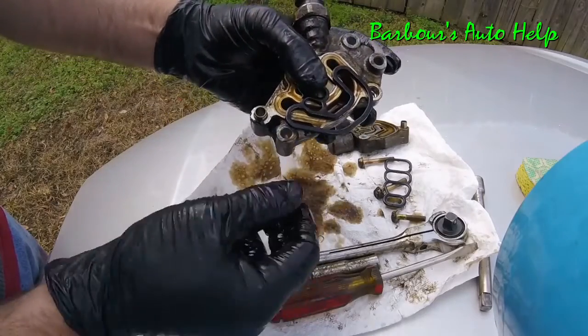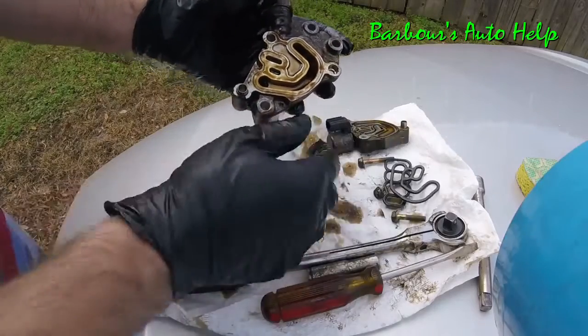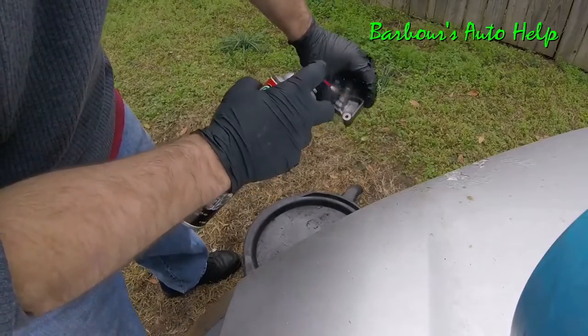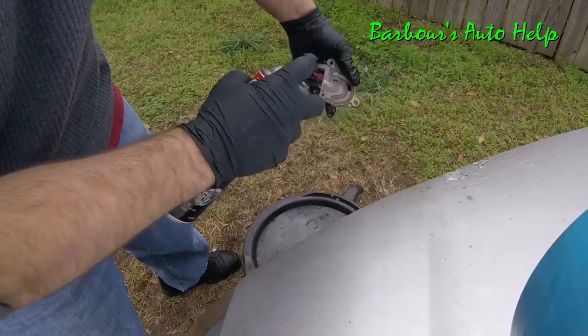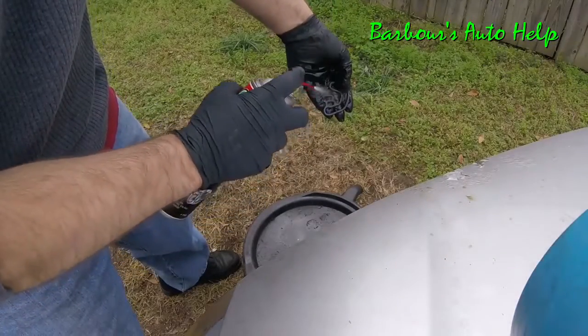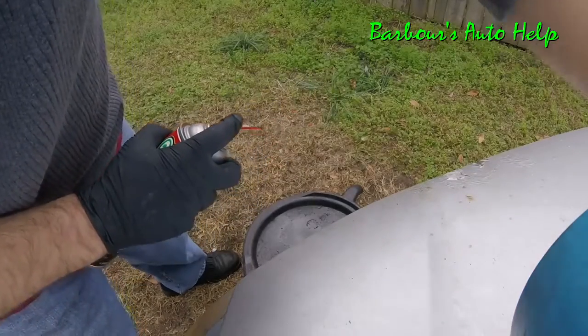There we go. I successfully got it dislodged from the housing there. Set that off to the side. I'm going to take the halves of the housing and just spray them off real good with some brake clean. Get all that oil off of them. Same thing with the gasket. Clean it up really good. Set it off to the side, let it dry.